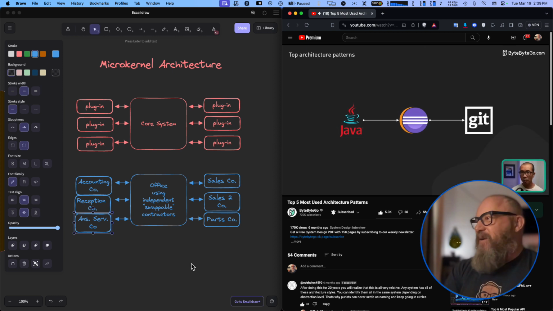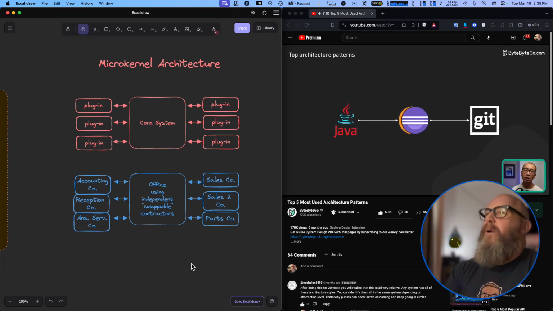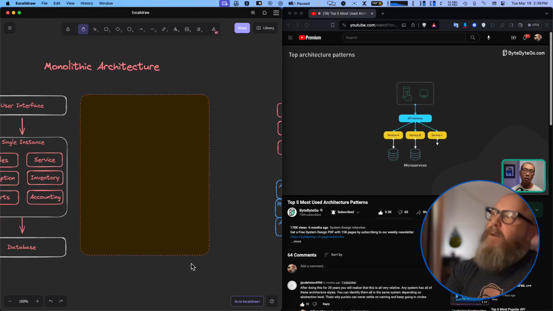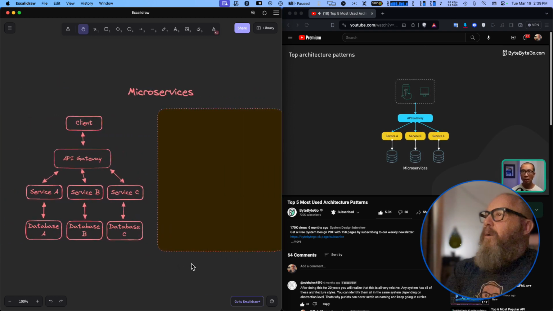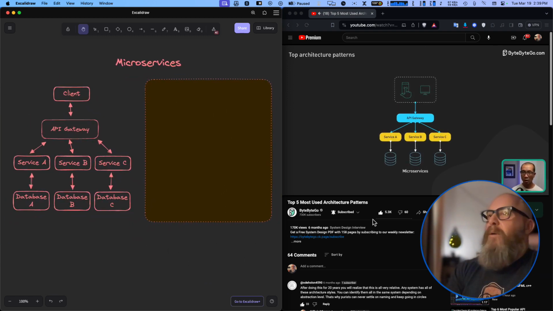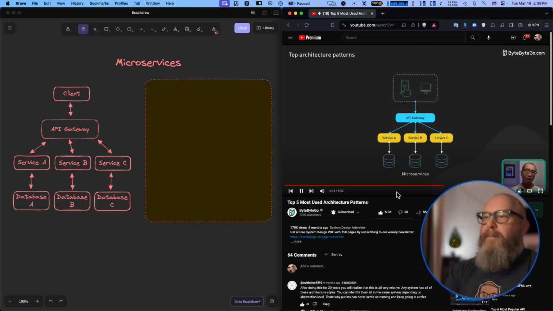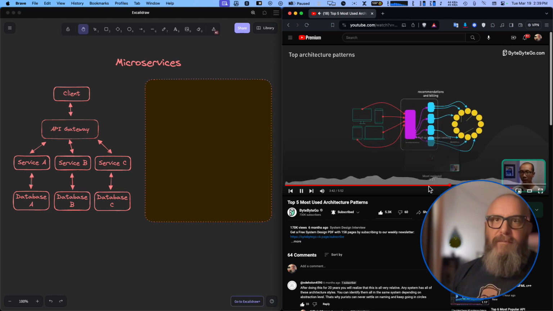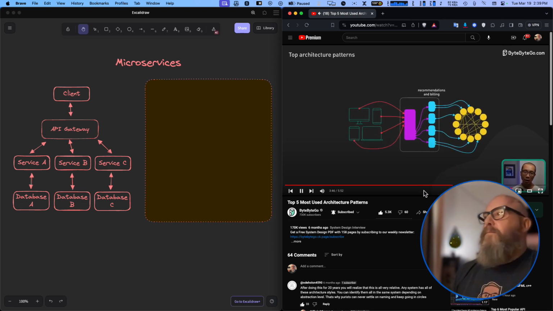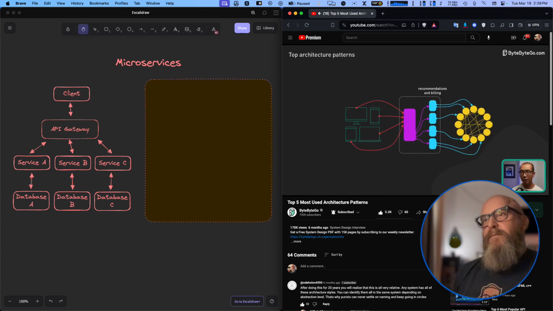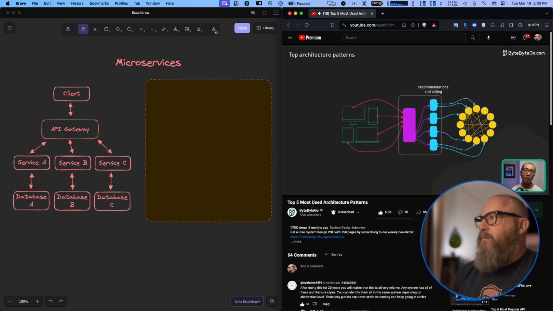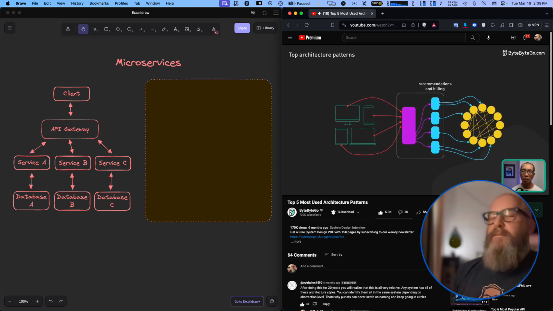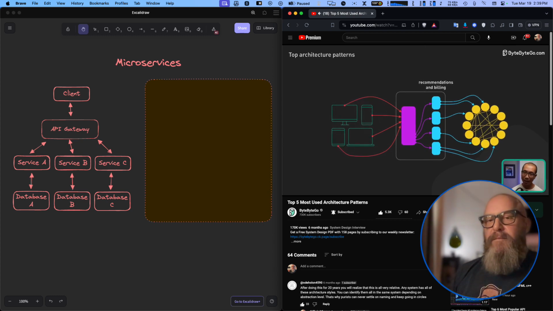Let's go to the next one. Whether it's an OS component or an Eclipse plugin that encounters an issue, the core system remains stable and unaffected. Then we have microservices architecture. This decomposes an application into a collection of small, loosely coupled services. Each service implements specific business capabilities, contains its own data model, and communicates via APIs. Netflix, for instance, uses microservices to handle everything from movie recommendations to billing. This architecture promotes modularization of functionality, so services can be developed, deployed, and scaled independently. It increases agility and allows companies like Netflix to rapidly innovate. The trade-off, however, is the added complexity in managing inter-service communication and maintaining data consistency.